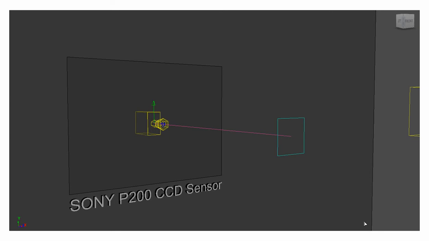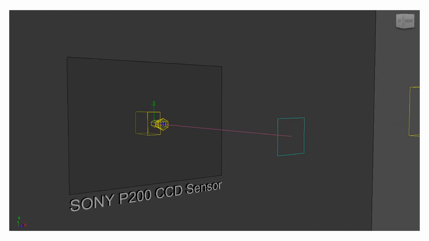Okay, so here we have, just to try and describe what is happening with our cameras when we start to import them into Maya, and how to relate them to each other in terms of focal length, film back, angle of view. So here I have, just to try and help you visualize, I've created a rectangle to represent the actual size of the film back from the Sony camera that was used to take a picture of the alley.